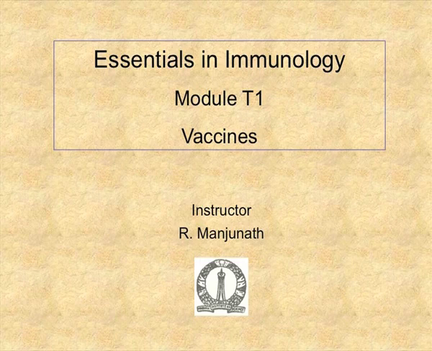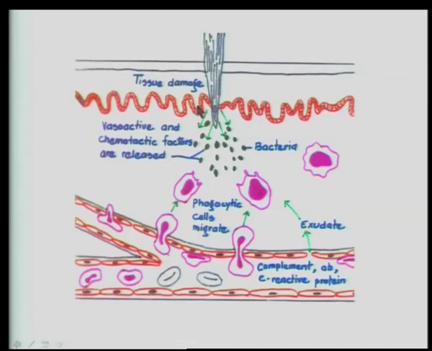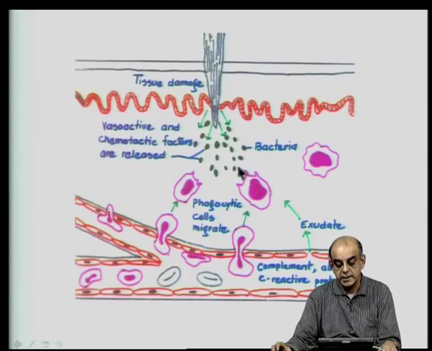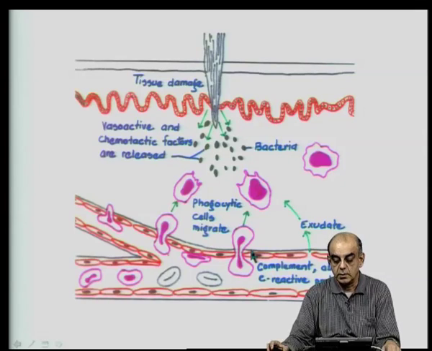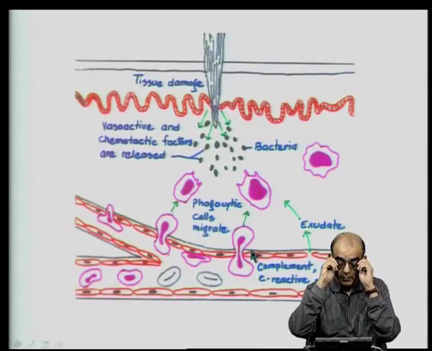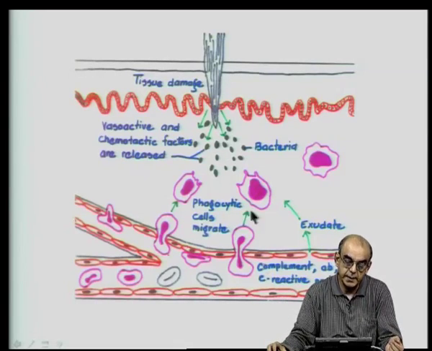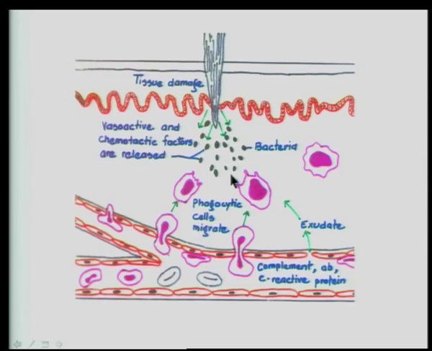Before going on to this lecture, let us recapitulate some of the basic facts about the immune response. If one looks at immune responses to pathogens, we went through in the earlier lectures that the bacteria that replicate within the wound site, for example, in this slide a tissue damage due to the pricking of a thorn, secrete certain material which are chemotactic for the cells of the innate immune system, basically macrophages and leukocytes that migrate to the site of bacterial replication, with the ultimate goal of phagocytosing this bacteria.